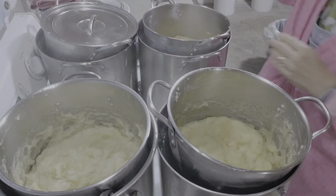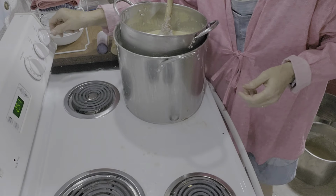Part of the reason that this back burner takes longer is that it is the small burner. So once I get rid of this soap pot, I'm going to move that soap pot up to the bigger burner and turn off the back burner. And then I'll speed us along to when this pot comes off.